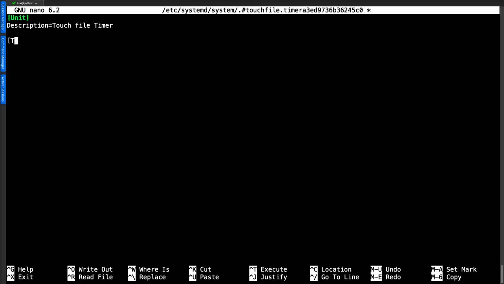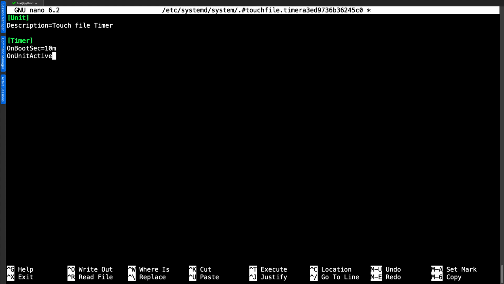As we then move down, we can create our timer block, and inside our timer block, this is where we can set the schedule. So we can specify that if the system was booting, we would do it on boot sec. Now, that's the number of seconds, but we can write seconds, or we can write minutes, or we can write hours, or even micro and nanoseconds if we really wanted to. So I'm just going to put 10M for 10 minutes here.